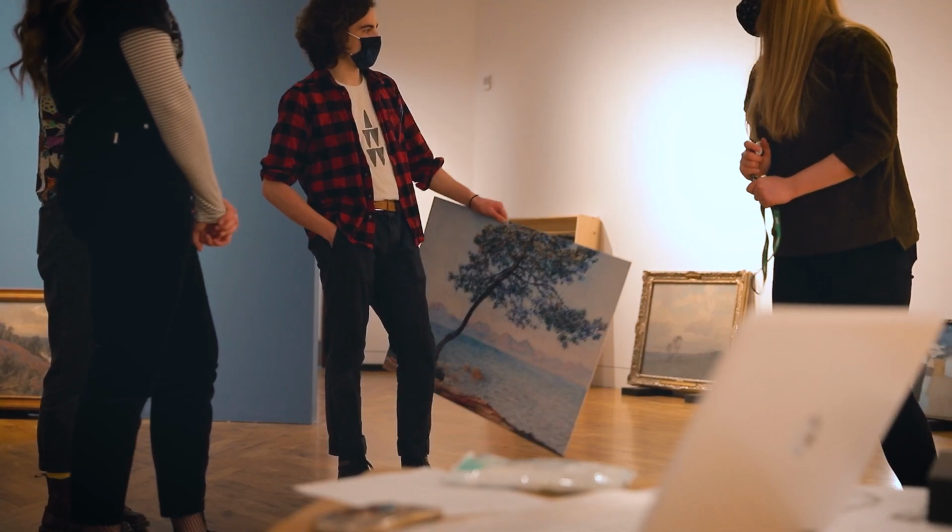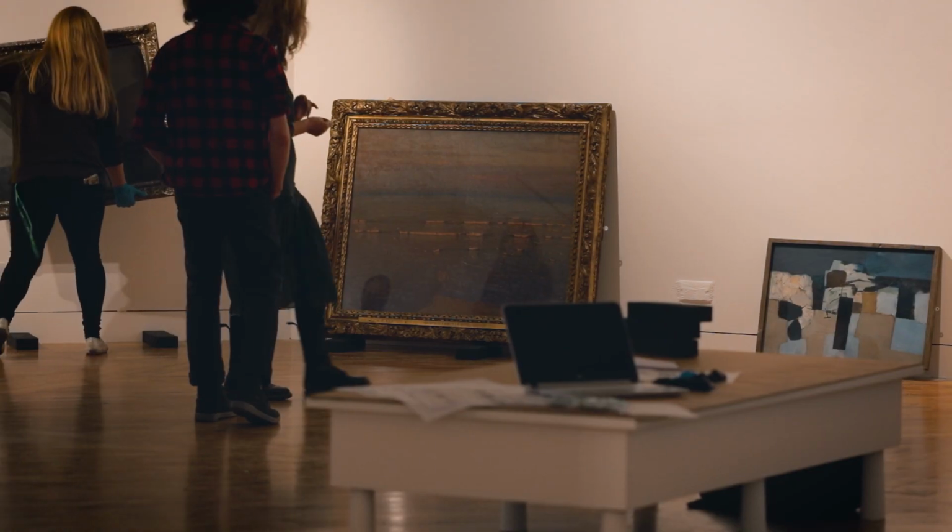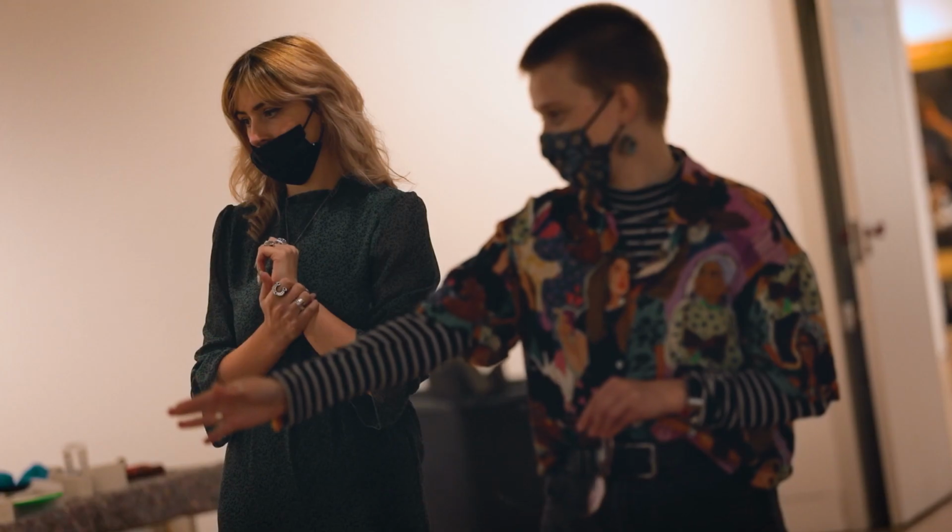Part of it has been working in the space and just discussing with the other team members about the final layout. So obviously we haven't seen some of these paintings, their frames, the way they look in the light and on the colour of the walls that we've got up today.